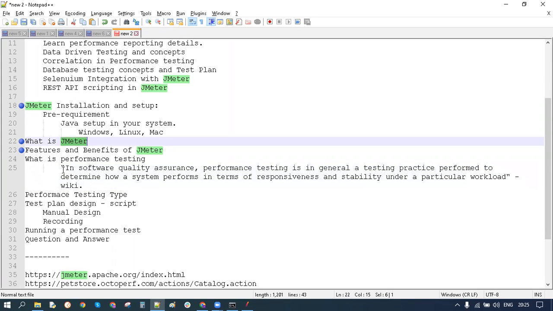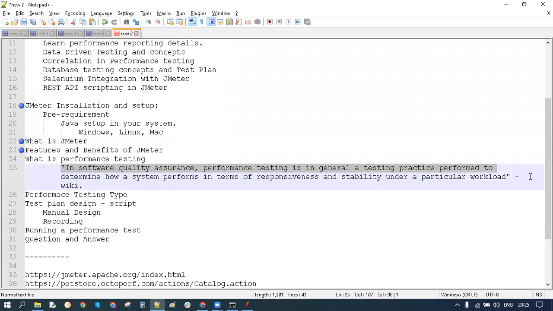Okay, this happens naturally to the application when it is in production, when it is being used by multiple users. But this is the actual situation we have to simulate artificially.